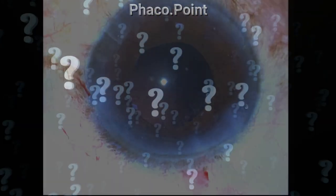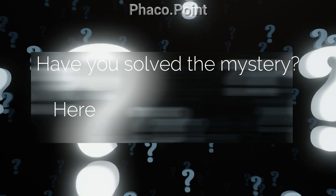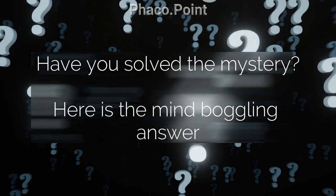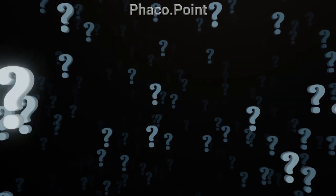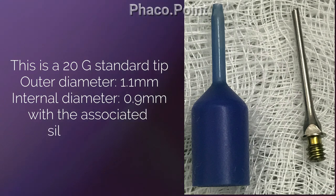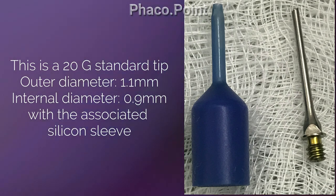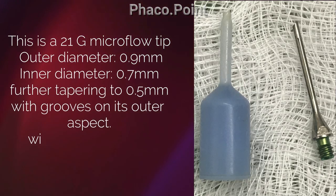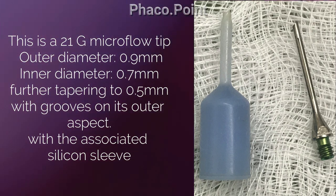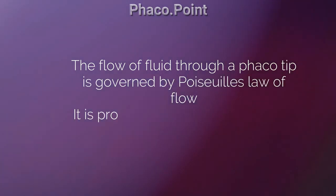Now, dear friends, have you really figured out what could have been the cause for this abnormal shallowing of the anterior chamber? Well, let me give you the answer. This is a standard 20 gauge tip with an outer diameter of 1.1 millimeter and an internal diameter of 0.9 millimeter with the associated sleeve. What we use is a 21 gauge microflow tip, outer diameter 0.9, inner diameter 0.7, which further tapers to 0.5 millimeters. Now, when I asked for a new tip, I was given a standard tip.